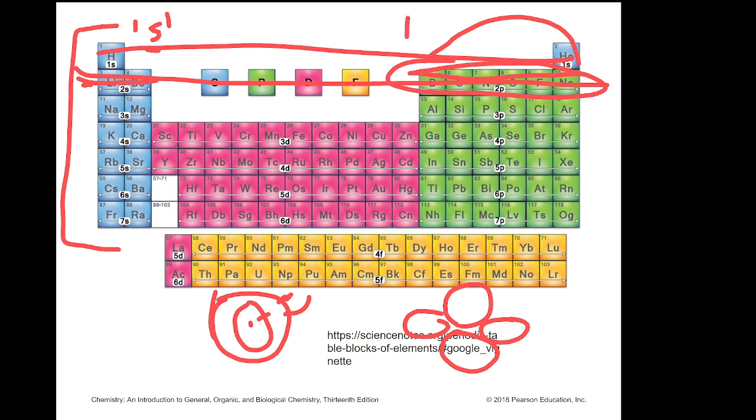Well, it's still on period 1, right? We just go over here, period 1, so we put 1. And then we put an s because it's still in the s block, even though it's far right there. Now, that's 1s, and then how many electrons would be in there? How many electrons does helium have? 2. And so we're going to fill that floor in. It's going to get those 2 electrons in there.